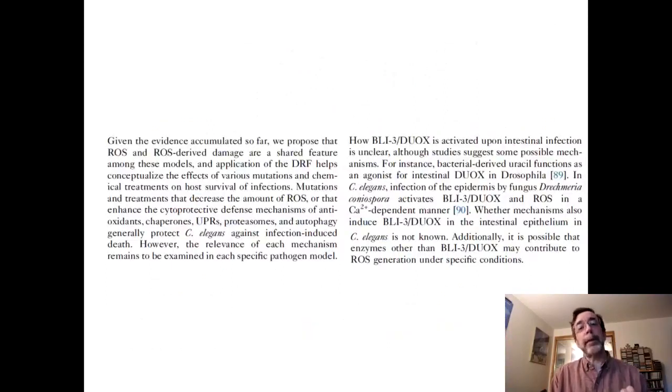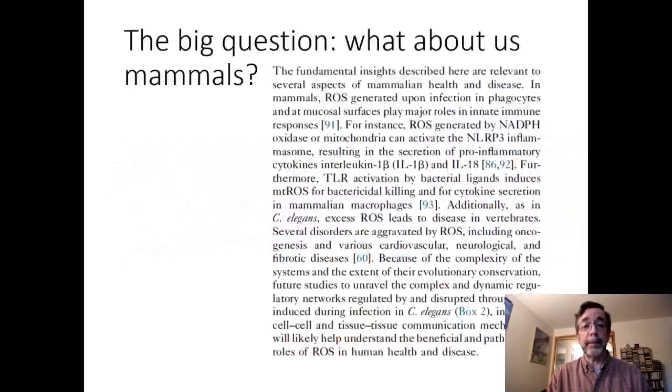This is one point at the end of the paper where they come out and say, hey, the one thing that we think is really important is BLI3-DUOX. So when you're faced with a paper like this, usually there's one or two things that they're trying to get you to come away with. Look for those things where they repeat it multiple times in a paragraph, and then focus on that paragraph. You don't have to know every paragraph of a paper. You have to find the key ideas. Key idea is right here for this paper.